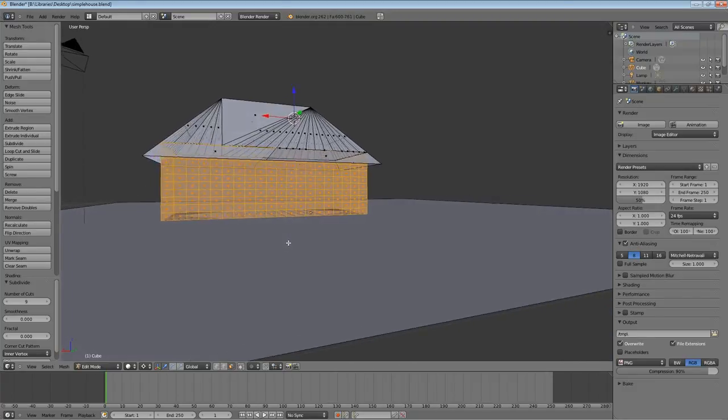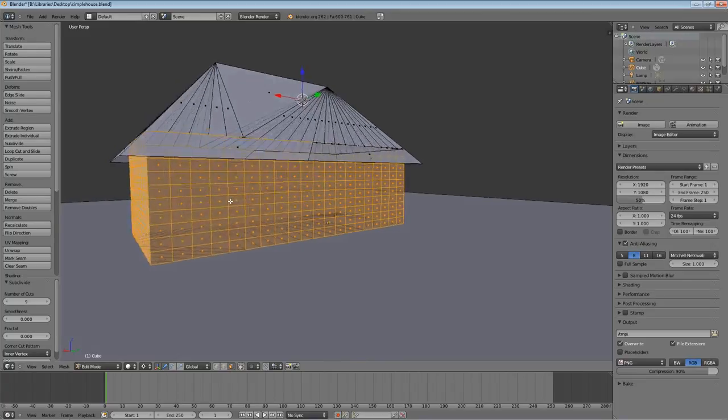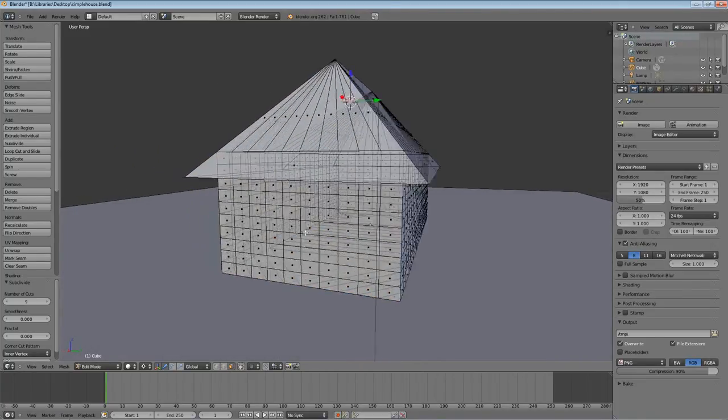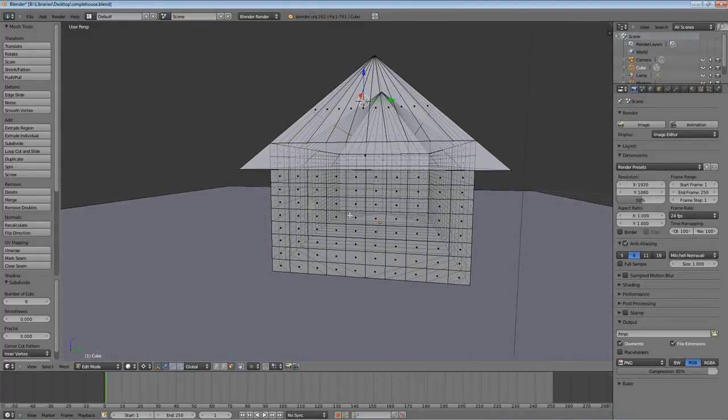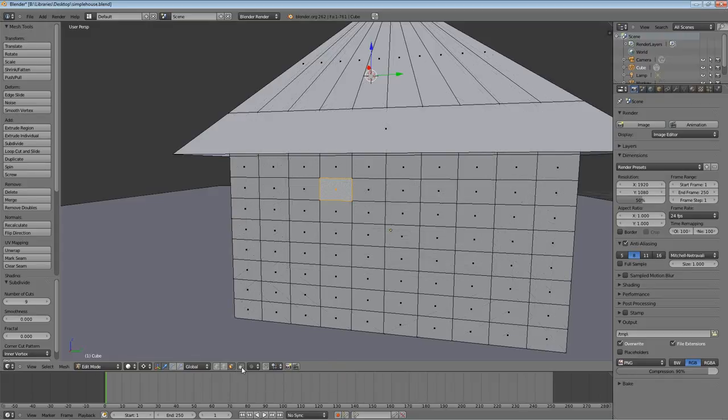So now what you want to do is come in, and I'll show you this once, but I'll leave you to do the rest. Still on face select, come in, select a couple of faces, and this is actually easier if you turn the limit selection to visible or occlude geometry. If you turn that on, you can only see the one.